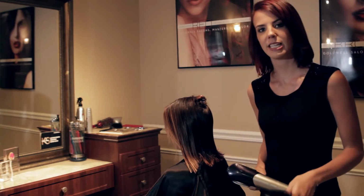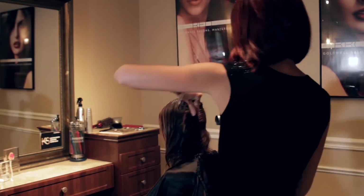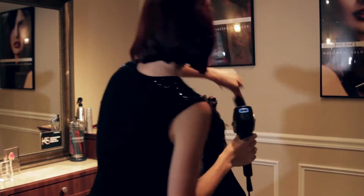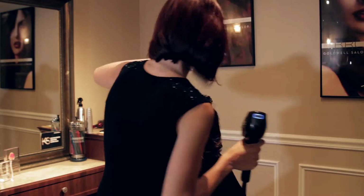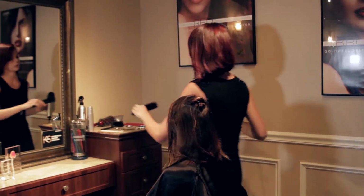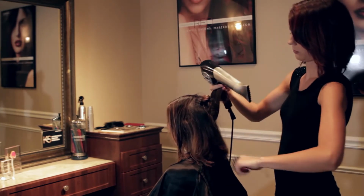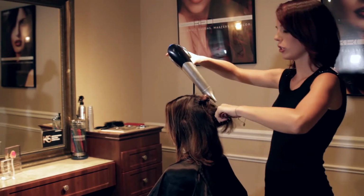I will wrap dry Christy's hair using a Denman style brush. To create shape and create smoothness in Christy's hair, I am switching to a boar bristle brush.